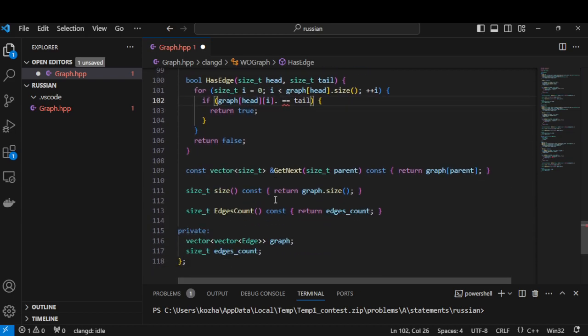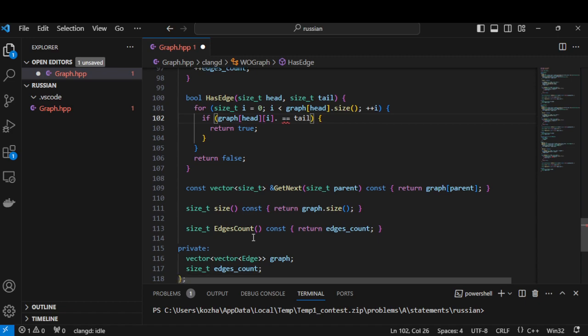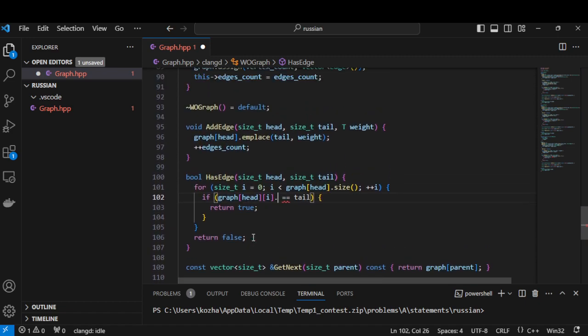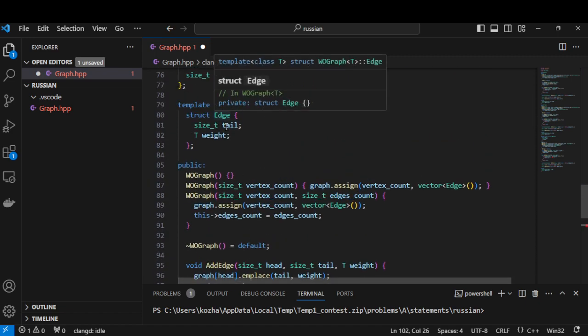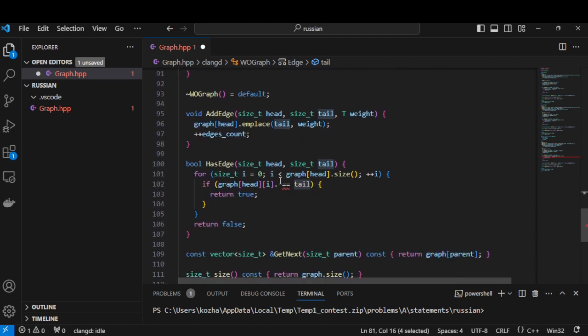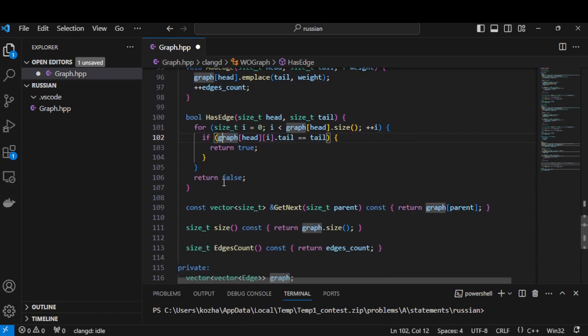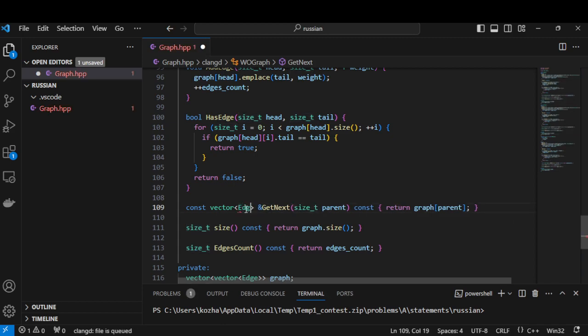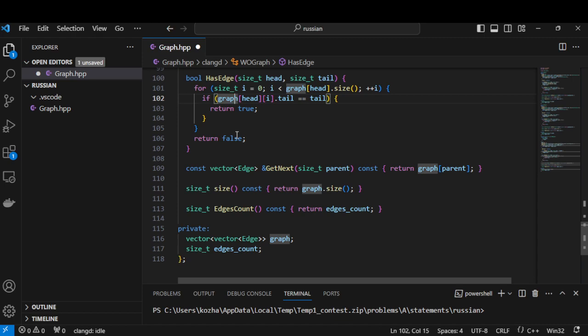As in our graph we have edges, we just do the check like this, and so that will be all. I think it will be edge, and that's all.